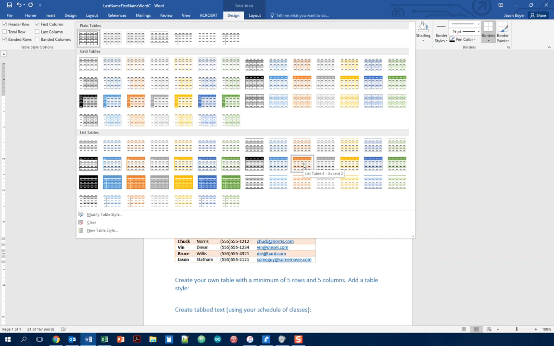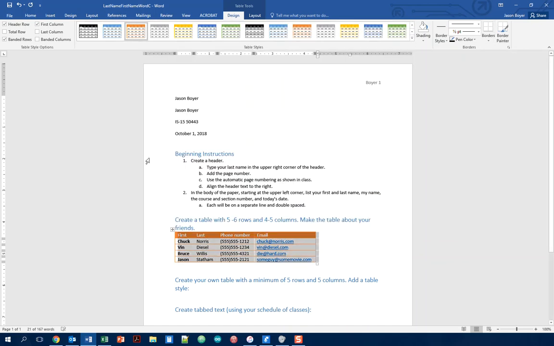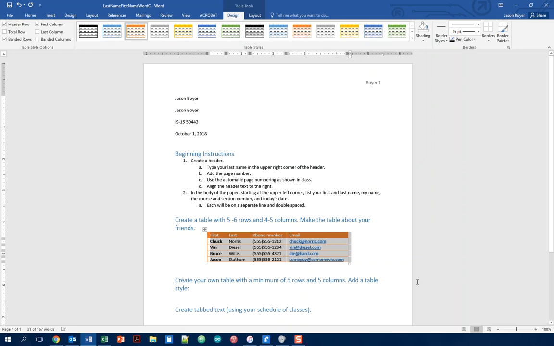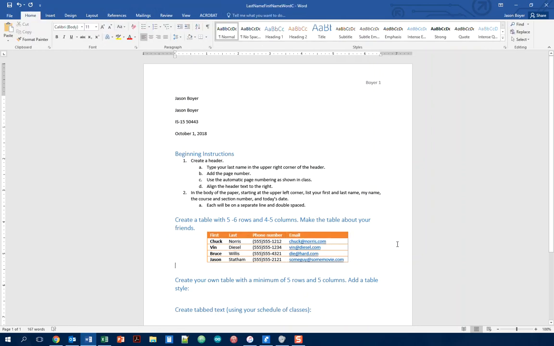So I can look at these different formats, see what might work, and I'm going to select a format. We're going to use something with Reedley College Orange here. Okay, and again, I want to center this, so I'll hit Control E to center it. And I've made some changes. When I highlight this, notice I also have some options.